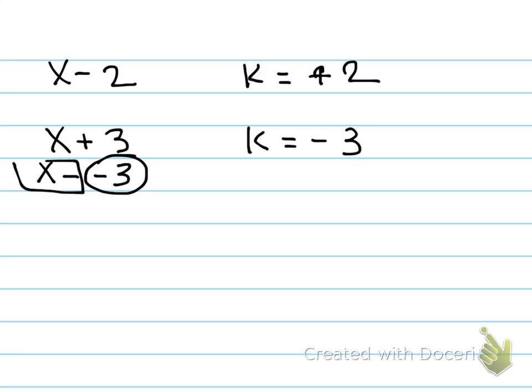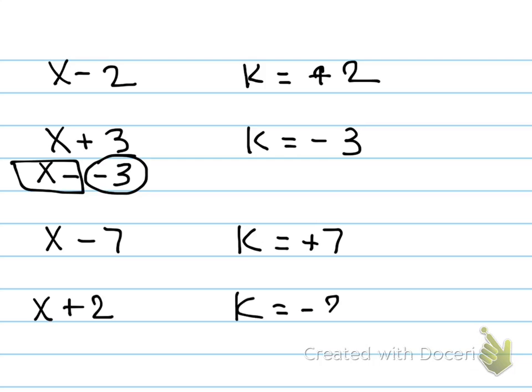So we have to leave an x minus behind. And when you do that with a plus, it's minus a minus. But you can think of it as just changing the sign. So what if it's x minus 7? What's my k? Positive 7, good. What if it's x plus 2? What's my k going to be? Negative 2. Okay? So even if you don't see the y right now, who cares? You need the usable form. What is the usable form? Change the sign. If it looks positive, you'll use a negative. If it looks negative, you'll use a positive.